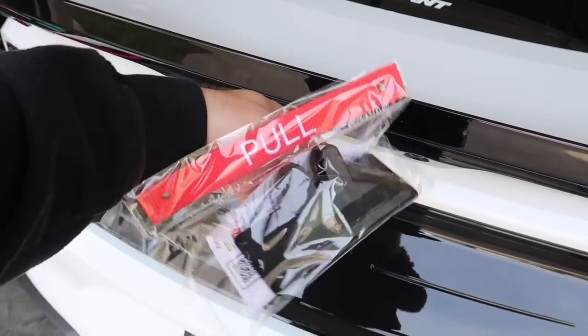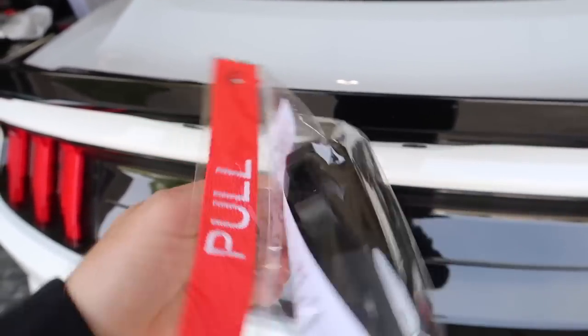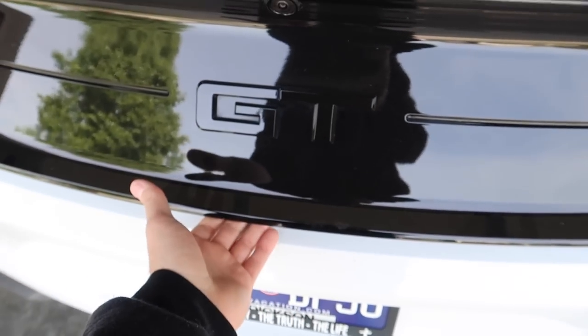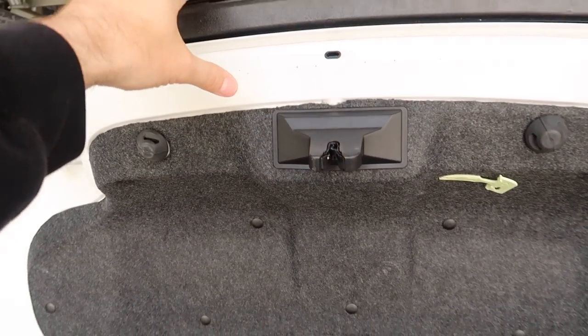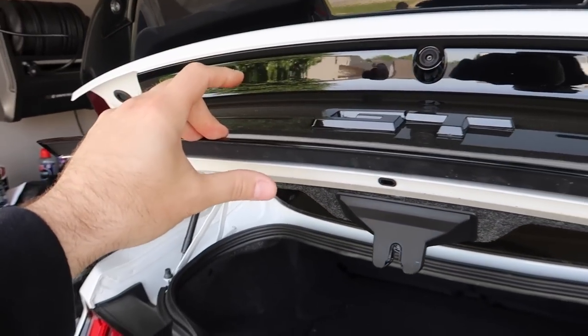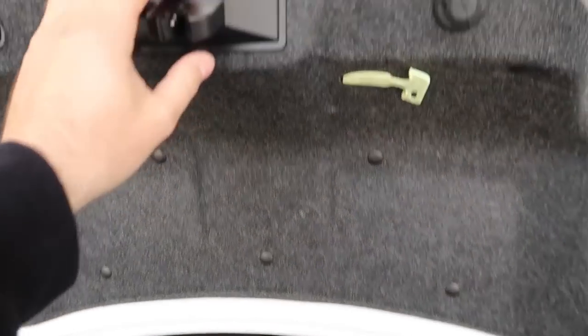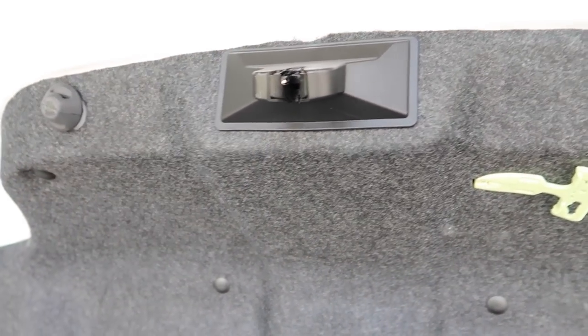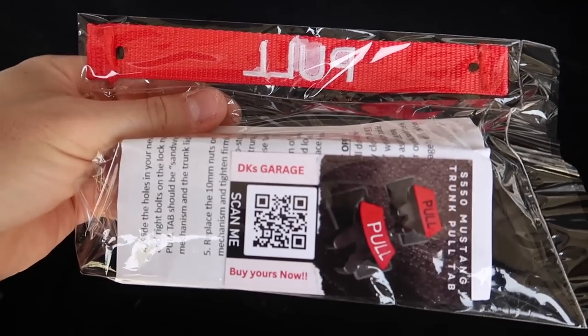Packaging is really nice. It gives you new OEM modified bracketry here. So let's pop the trunk, show you what I'm talking about. So you hit the button, you can come underneath, but when you want to close it, you're obviously going to grab somewhere over here and get your fingerprints everywhere. What this is going to do is replace this right here. Should take us like 30 seconds to do this. This is a really cool idea that DK's Garage has come up with. Right there, check that out.